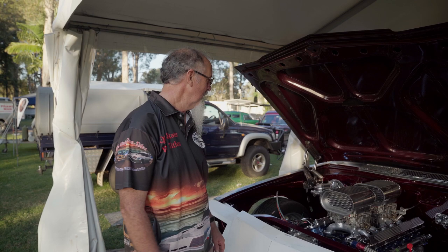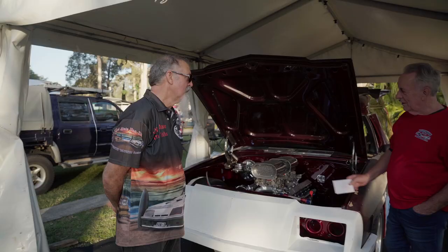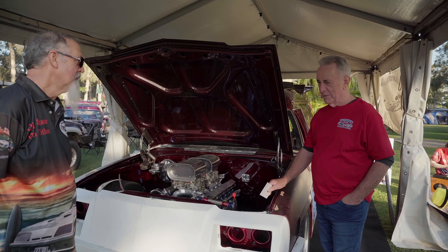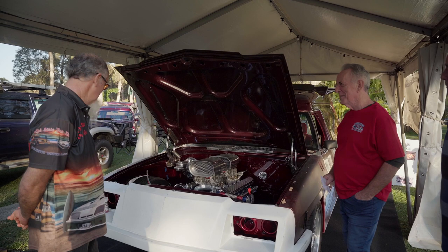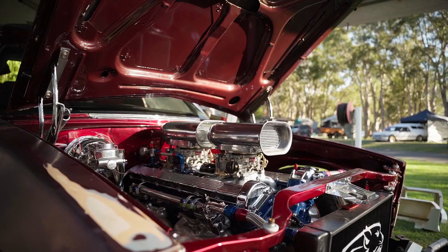This is one of your fronts? Yes, this is the first one out of a brand new mould. This is the first media front made in Australia for about 40 years, I believe. It had a HJ front on it which didn't do it any justice at all until recently. This is yet to be painted — it's a work in progress, whatever colour Rusty decides to go with. It's a magnificent amount of detailing. The braided hose has certainly made it.